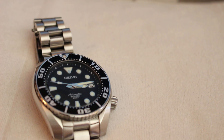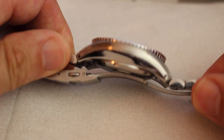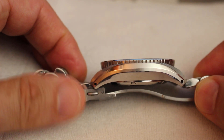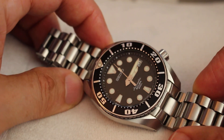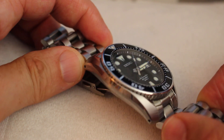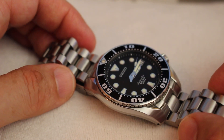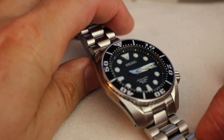So let's first look at the Seiko Sumo, distinguished by many because of its unique cradle case design. That's 50mm going north to south, lug to lug. It has your classic diver features on the front — almost Rolex-like on the front — but then it has its own unique case. This is a very beloved watch, especially at this price point.